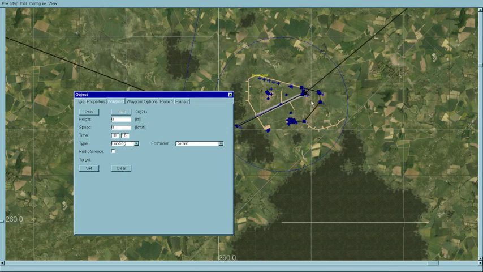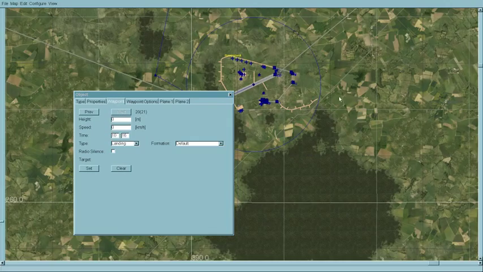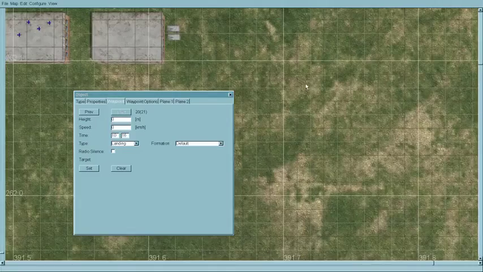Now the landing point is going to be the end that they land on, I believe. So once they land, they'll taxi to parking, and that's done. Now here's the important stuff.